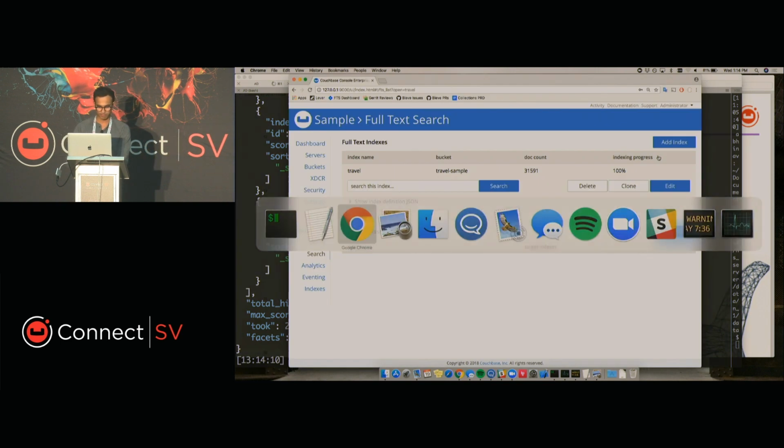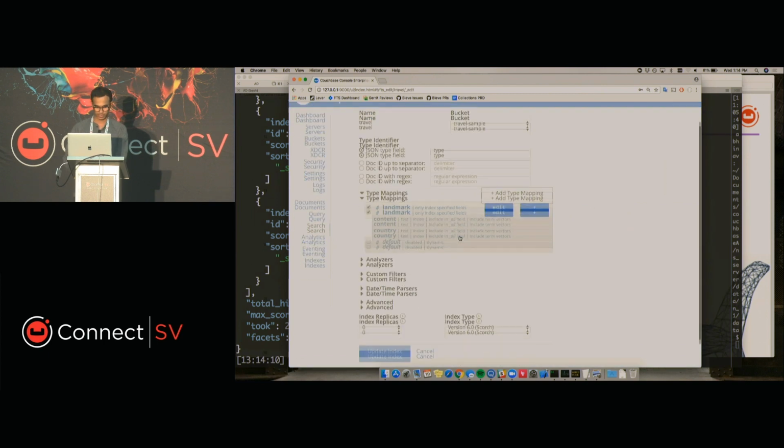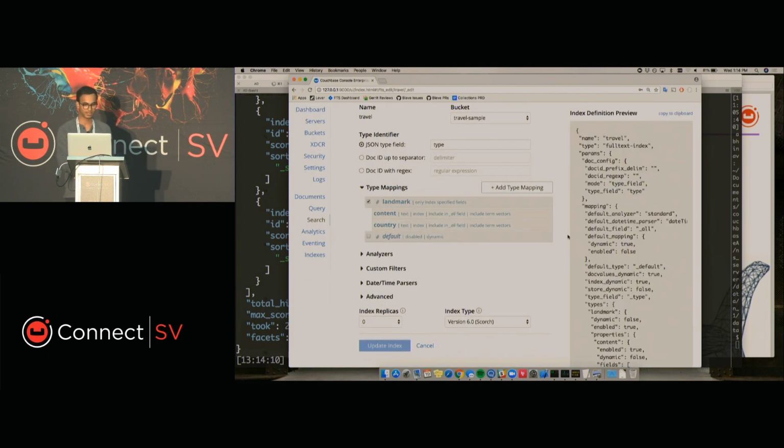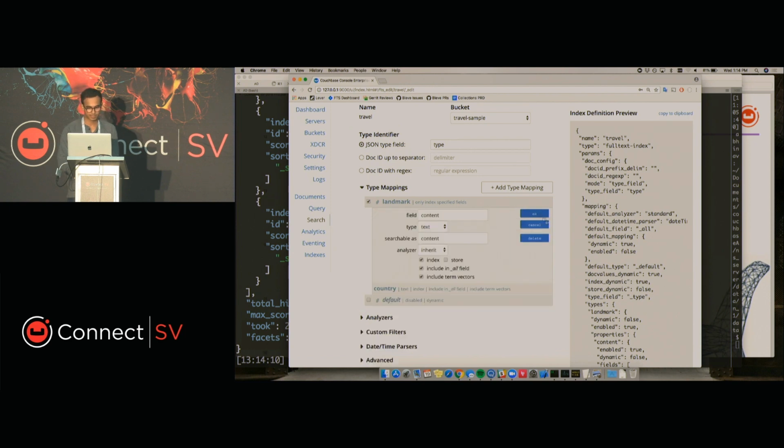Now you may have noticed that when I went ahead and created the index, the type mappings, I left some of these selected, right? In particular, I want to talk about include term vectors. Now what is that? We could go ahead and disable that to further reduce the size of the index, by the way, but I just left it on for now.